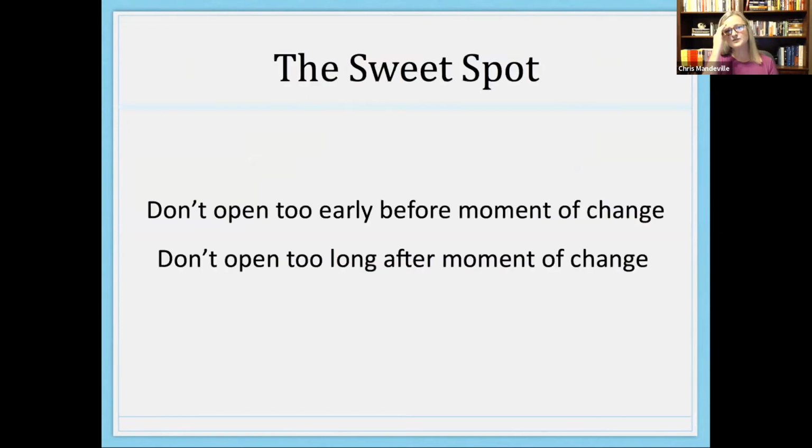So in finding that sweet spot, you want the perfect amount of backstory and setup before that mattering moment, not too much and not too little. So I'm not saying your mattering moment should happen on page 1. So think about exactly what do you need? What's the minimum you need before that mattering moment for your readers to understand what's happening and be engaged with what's happening?